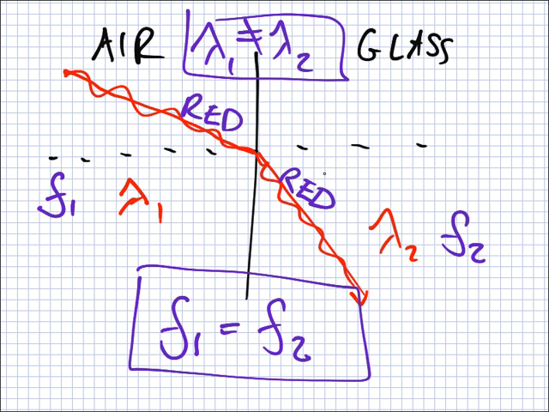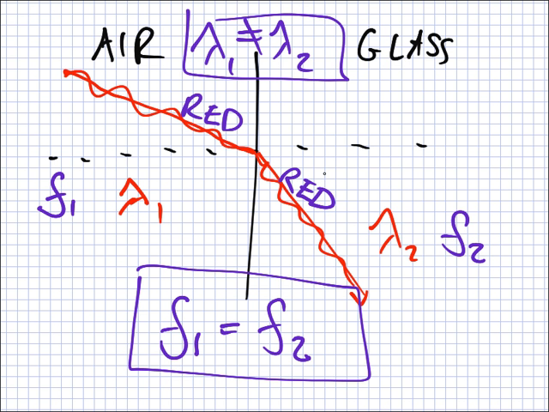Now, why does the frequency stay the same? Well, what does the frequency represent? It actually represents the energy. Remember we said high frequency means high energy, like gamma and so on. So what rule in physics is making the frequency the same? Conservation of energy. The energy in the light is going to stay the same on each medium.